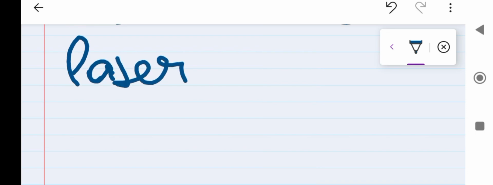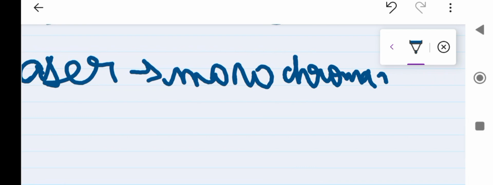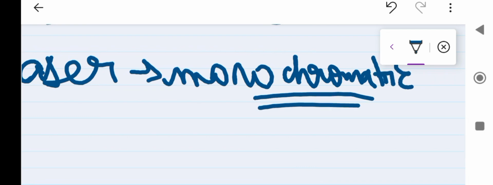Okay, and the laser light which I'm talking about is monochromatic. See, what is monochromatic? Usually we associate chromatic or chroma with color, right? Let me make it an easy explanation: associating with color, it means single color. How is single color formed? Because the wavelength is the same, right? So light emission is in a single wavelength in laser light.